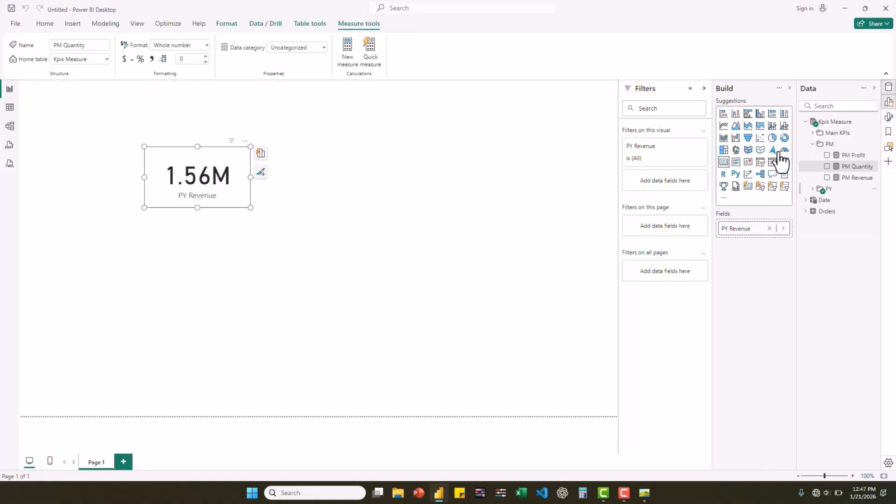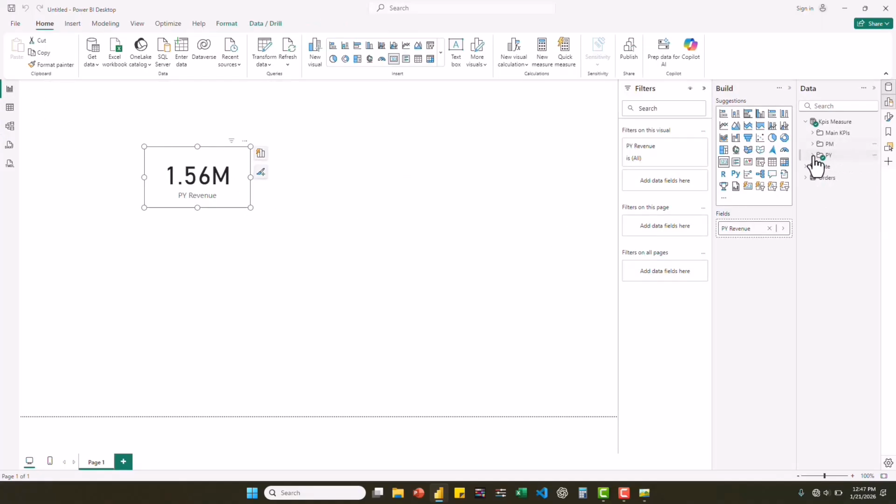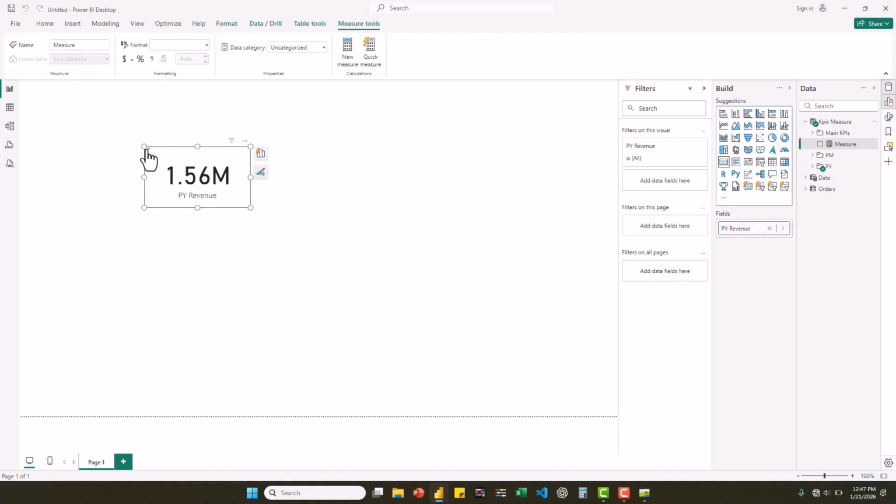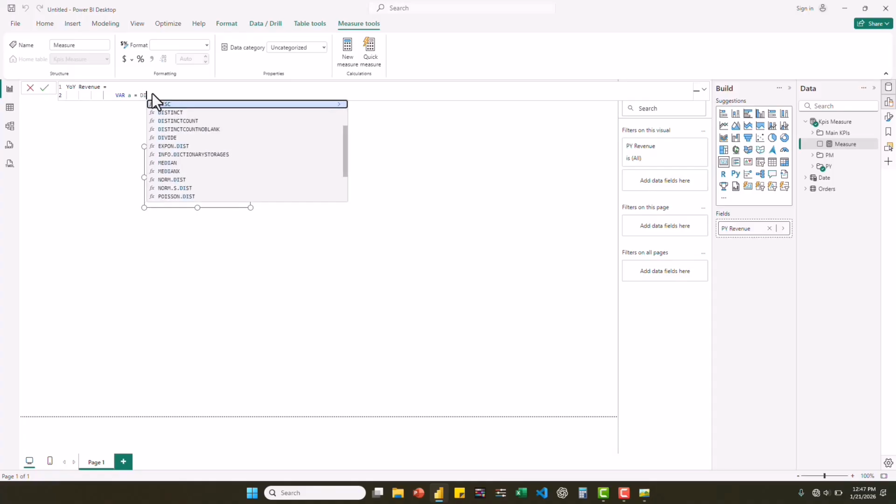Okay, so we have already defined this as well. Now let's do our month over month and year over year calculation. So head over to KPI measure, right click, new measure. Let's start with our year over year. So it's going to be YOY for revenue. Let's add a new line. We are going to define a variable, var A equals, using the divide function.